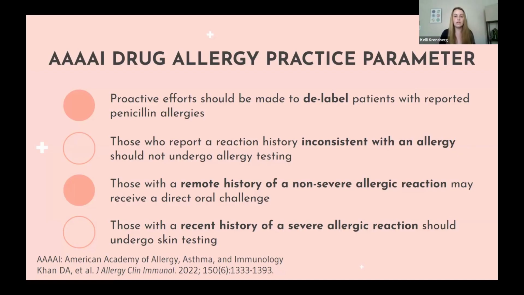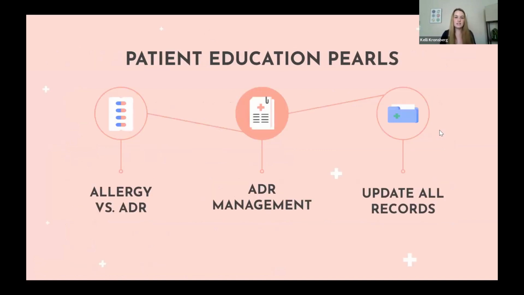For patients who have a remote history of a non-severe allergic reaction, those can receive a direct oral challenge. And patients with a recent history of a severe allergic reaction, such as anaphylaxis within the last 5 years, should likely undergo skin testing first to evaluate their current allergenicity potential.